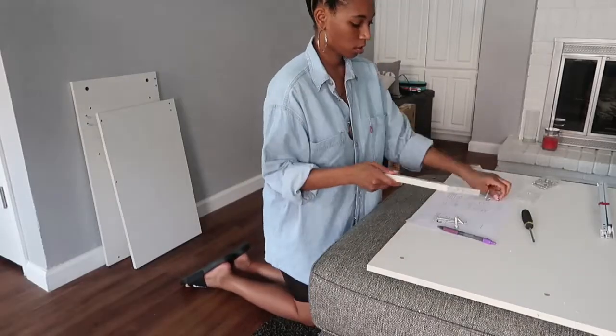Right, so after reading the pretty poor instructions with really tiny, poorly printed font and how heavy each of these pieces are, it turns out it's gonna be a two-person job. Love that for me. I really wanted to do this all by myself, but for now I'm just gonna go ahead and build the drawers because that's the easiest part. So if I come to you later in the day or in a different outfit, that's why. All right, take two.